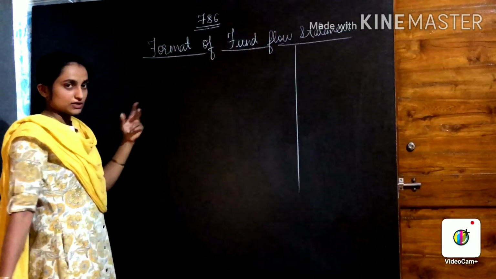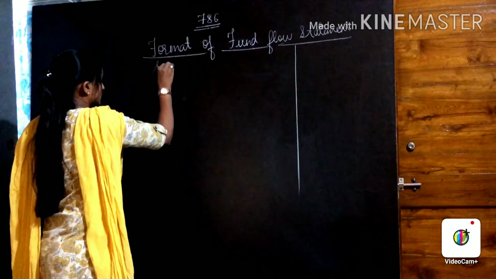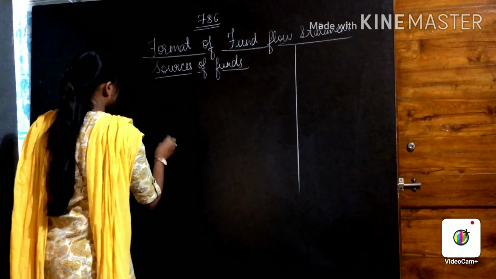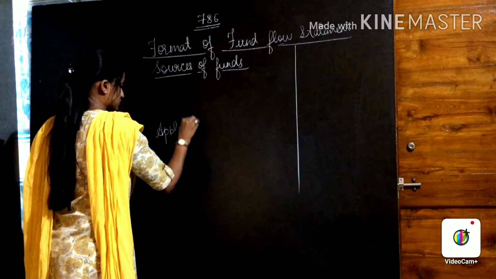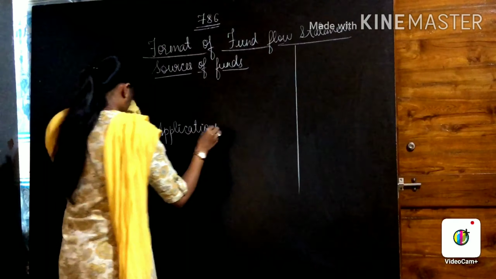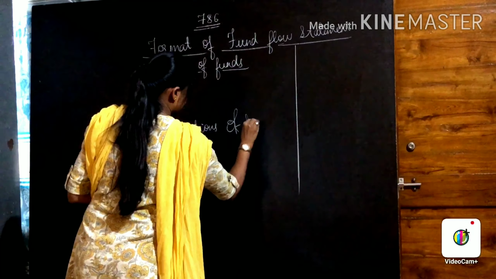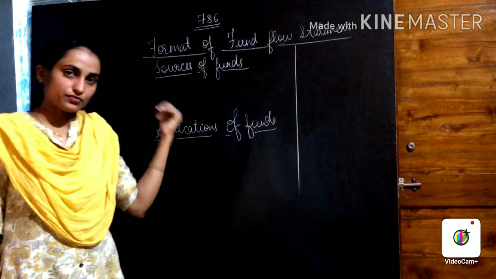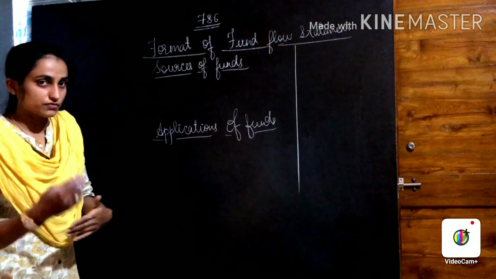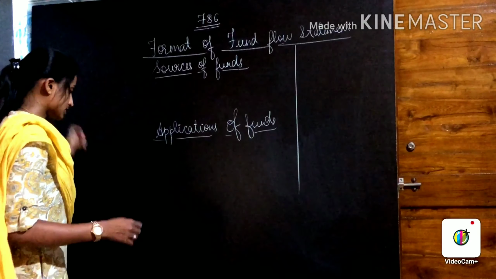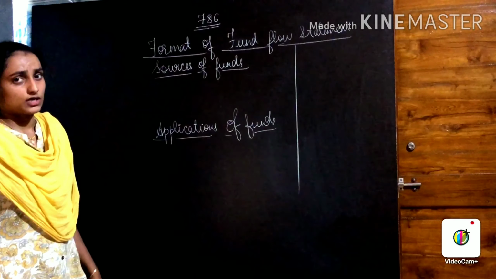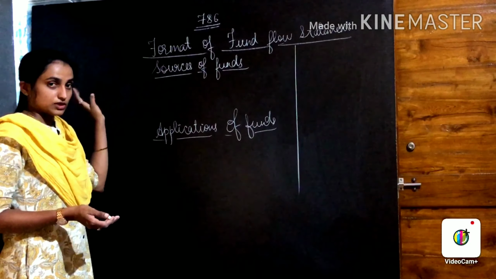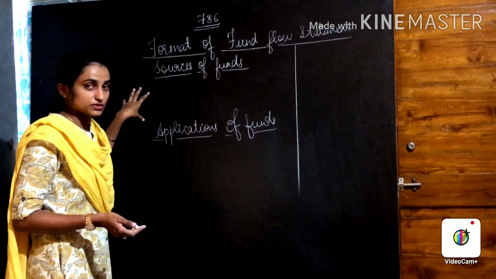Now there are 2 parts in which the fund flow statement is divided. One is sources of funds and the other is applications of funds. Here we show the sources through which we are getting funds. In applications, we record the transactions where we are applying the funds in the business. As I told you, all our current assets and current liabilities we record in working capital, schedule of changes in working capital, P&L items in funds from operation, and what items come here? Fixed assets and fixed liabilities.